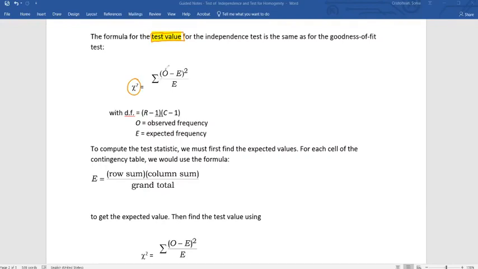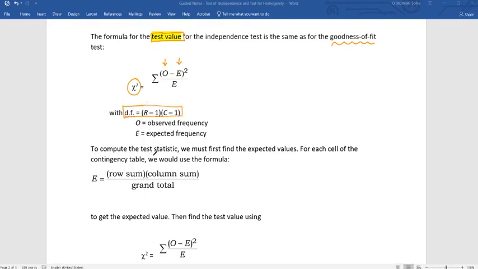Chi-square is the summation of the observed minus expected values, quantity to the second power, over the expected value. You've seen this formula before in the goodness of fit test. So we will be dealing with observed values, and we should be able to find expected values. And then putting in this formula, we should be able to find chi-square. Degrees of freedom, though, in this case, will have this formula.